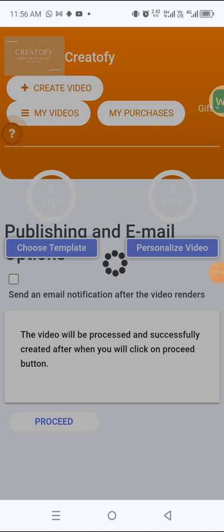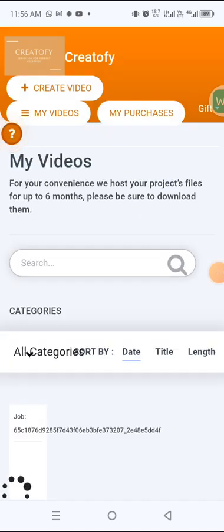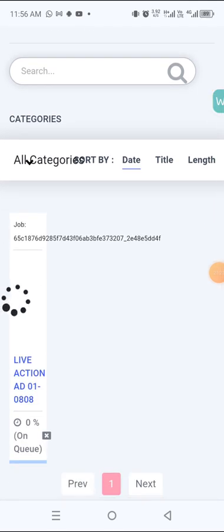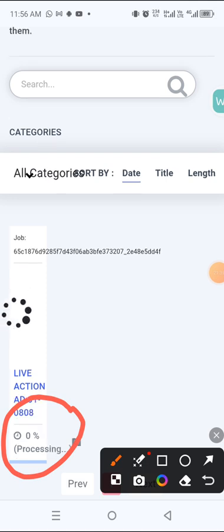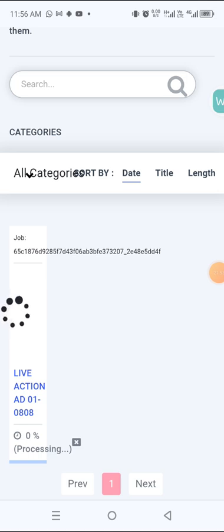Click on proceed and allow it to load. If you check down here, this is the percentage. You need to allow it to load, give it time. This is a very beautiful video, and they are doing all the coding for you. They are doing all the back end work for you, so you need to give it time. If you are so much in a hurry, you're going to end up with a video that will either be freezing, or maybe some parts will not be clear, or something will not just go right. So you need to allow it to load.